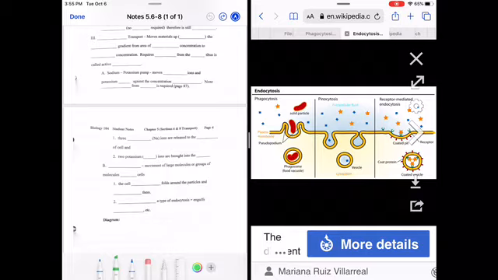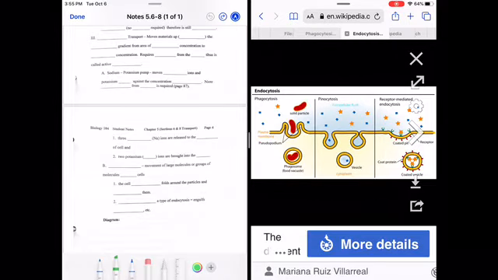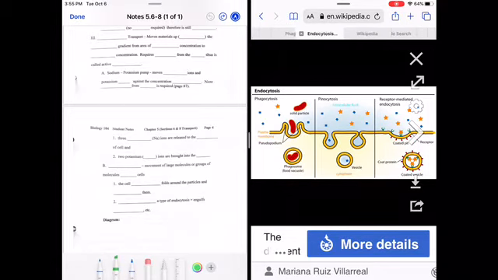So here's endocytosis. Again, a solid particle like a bacterium will come in. The cell membrane wraps around it and engulfs it, and it brings it in. It might happen in pinocytosis, which are small dissolved particles, and it makes a vesicle and brings them into the cytoplasm, or receptor-mediated endocytosis, where it bonds with receptors and then it brings those into the cell.